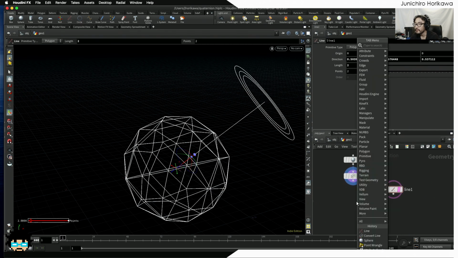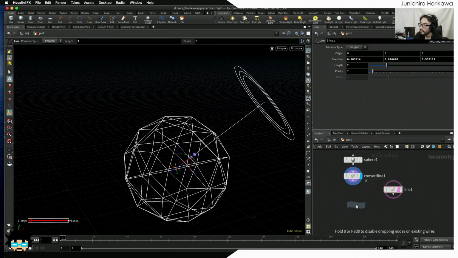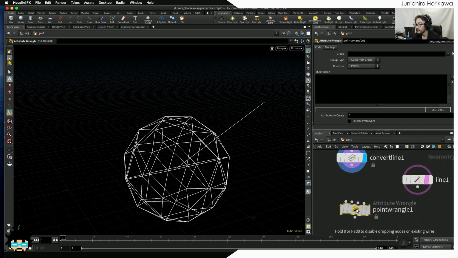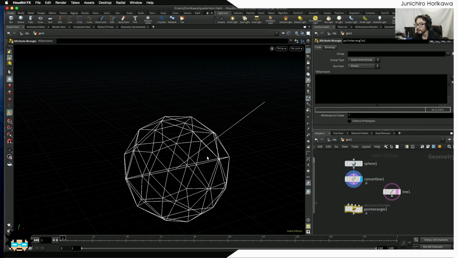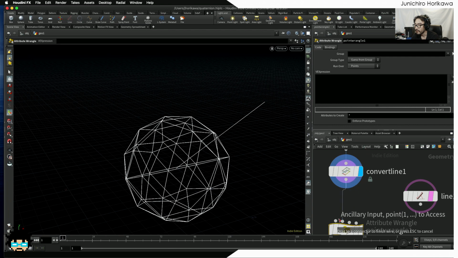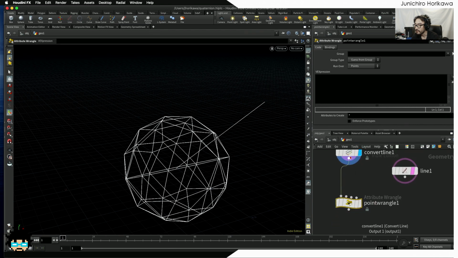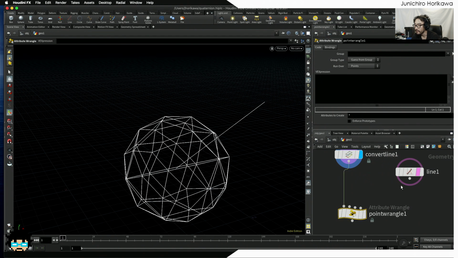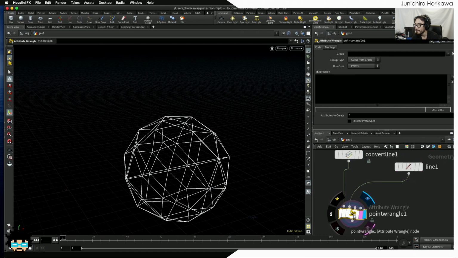Now to do that, I'm going to use a point wrangle again, and I'm going to use this point wrangle to access all the points on the sphere, and for each point I'm going to calculate the rotation transformation, using the same axis with the same angle, so that the whole object will be transformed in the same manner. Okay, so I'm going to connect this line geometry into a point wrangle, and as a guide I'm going to use this as an axis. I'm going to connect this to a second input, and let's name this rotate object.